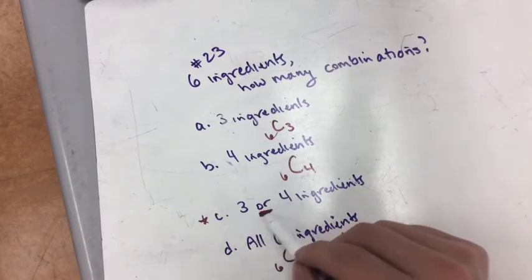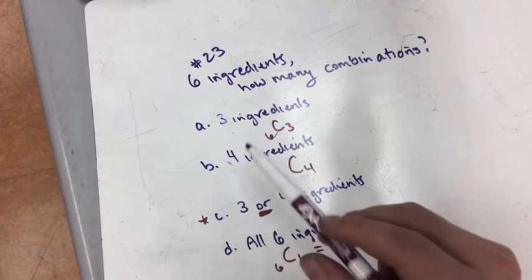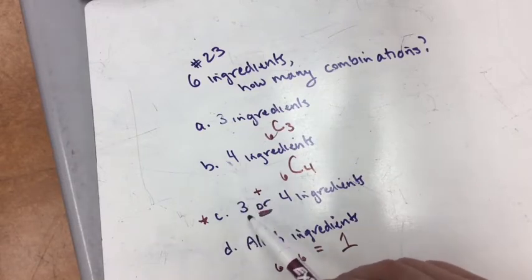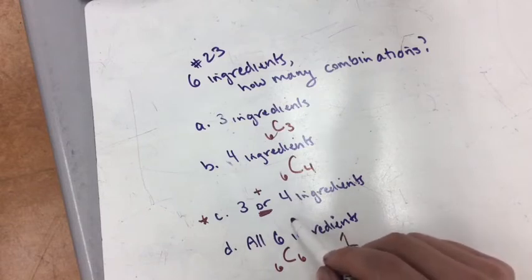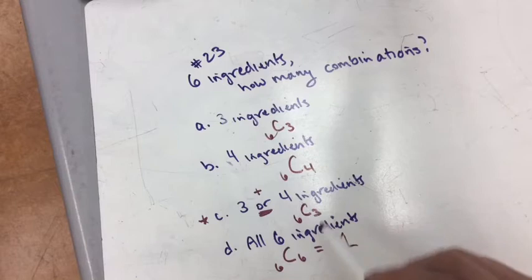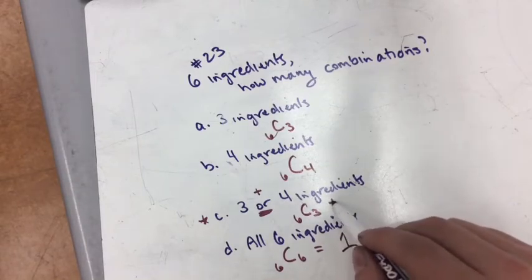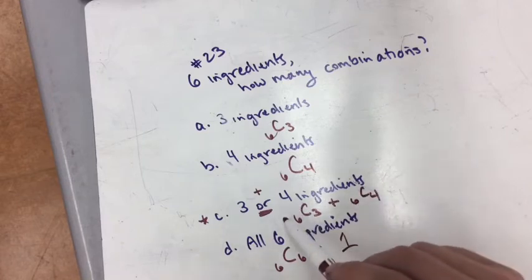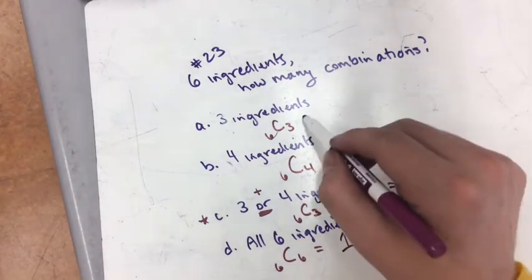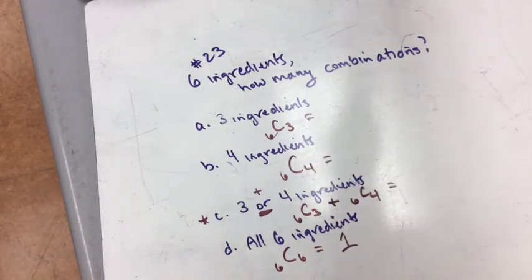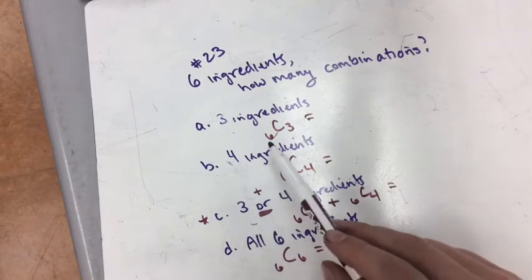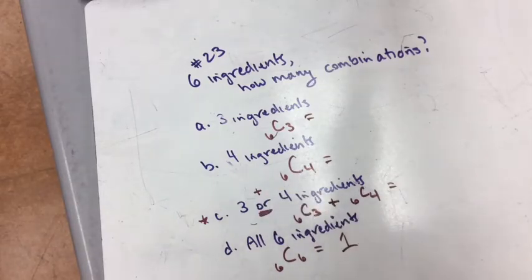And this "or" here is the big indicator of what we're going to do. Since it says or, we're going to need to add. If it said and, we would multiply. So we're going to say, how many ways can I have a 3-ingredient meal? This is just 6 choose 3. And then we're going to add this to the number of ways that we can have a 4-ingredient meal. So 6 choose 4. And of course, this is going to be some number plus some number. Again, I'll let you do this on your calculators. So or is add. We take all the ways we can have 3-ingredient meals and add them to all the ways we can have a 4-ingredient meal.